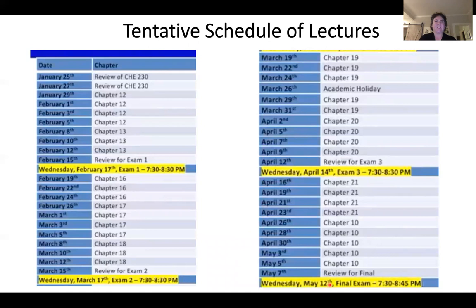The tentative schedule of lectures: there are either 2 or 3 lectures per exam content. We're going mostly in order of the book and skipping chapters 14 and 15, which are spectroscopic identification of organic compounds, which we've already covered. But keep in mind, you'll see spectroscopic questions on the exam because this is a cumulative course, and everything you learned in Organic 1 is subject to being tested in Organic 2.